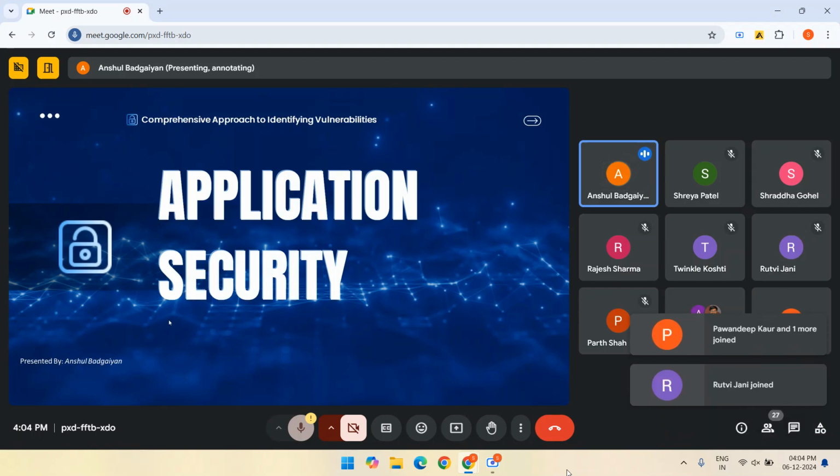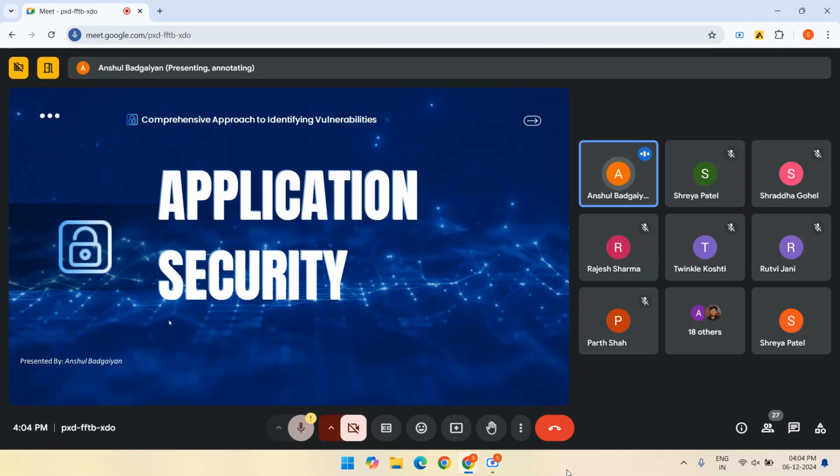As we know, nowadays we have different types of applications, and with new applications and new technologies, there are new threats also. In order to overcome those threats, we have to make the application secure from all sides, from all types of security loopholes.